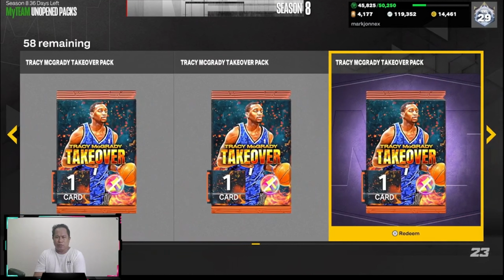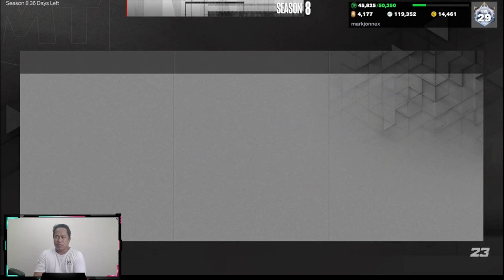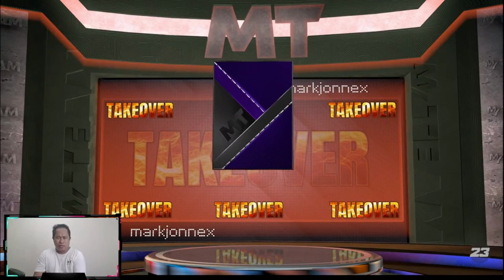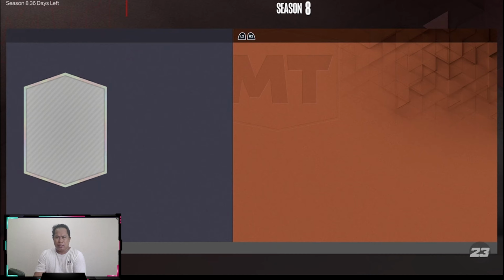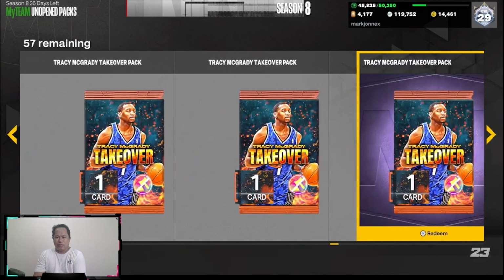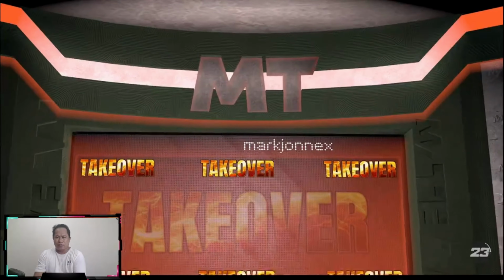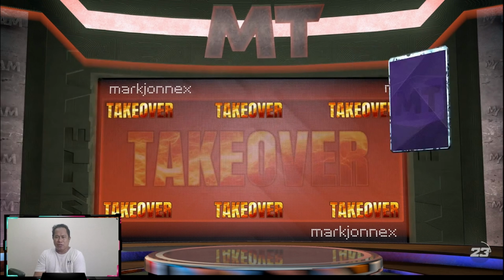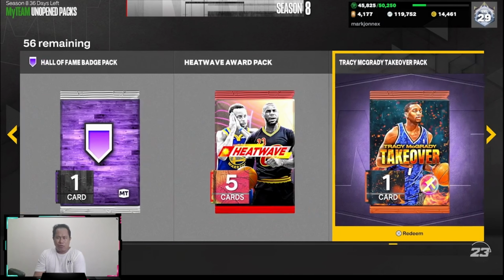58, so we open about what, 42, 62 packs, so that would be 62 packs, 48 packs remaining, and finally we can get out of this misery. We are just getting jerseys. The best pull is a Galaxy of Tracy McGrady in a second pack, out of position. T-Mac shoe. They didn't put any gold shoe from this.